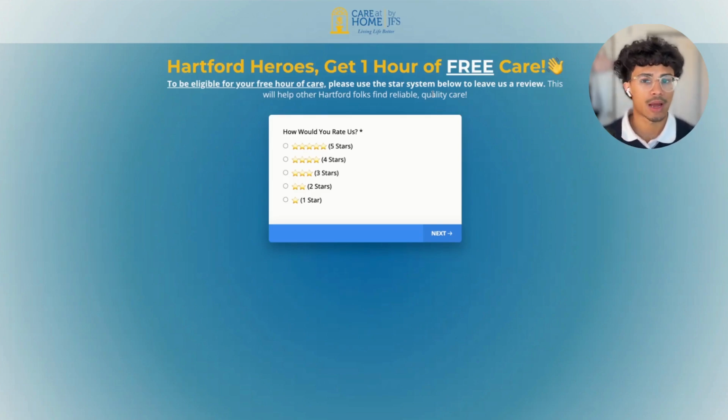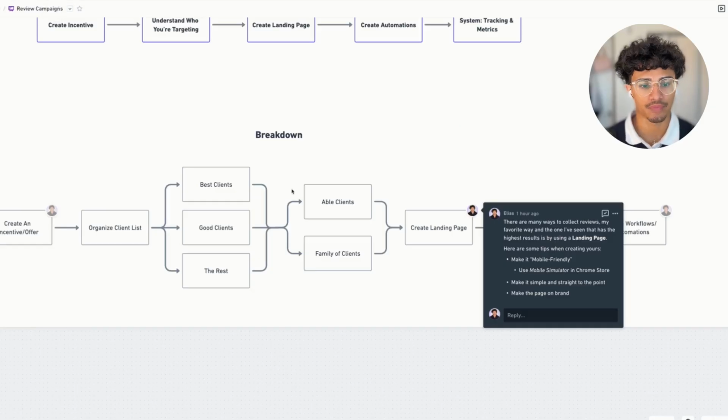Because then that tanks the reputation, okay? So instead, what you want to do is create something that pretty much doesn't let people submit reviews of 3 stars or below, and you want anybody who's submitting a 4 or 5 star to leave that review. So I'm going to show you what that looks like and how you can do that, okay?